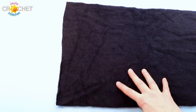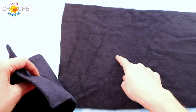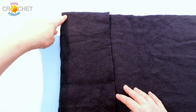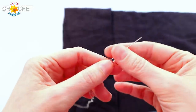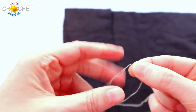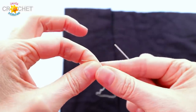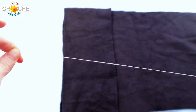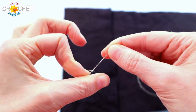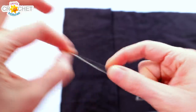To seam together a couple of pieces of lining fabric, lay one piece right side facing up, then take the other piece right side facing back towards the first piece and lay them down on top of each other, matching up the edge you're going to sew across. Next, cut a long piece of thread, thread up your needle, and bring both ends of the thread together. This is called double threading, which I like to use when sewing polar fleece. Bring both ends together and create a little knot — pinch the two ends, wrap around your forefinger, roll it off, and pull down for a solid knot.